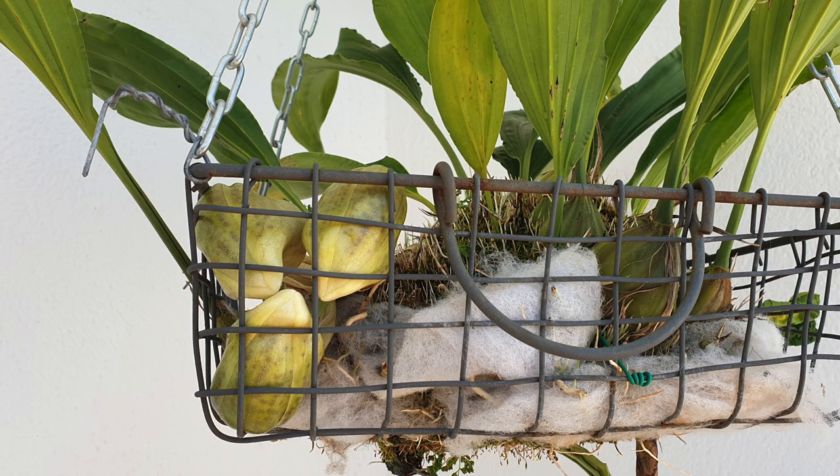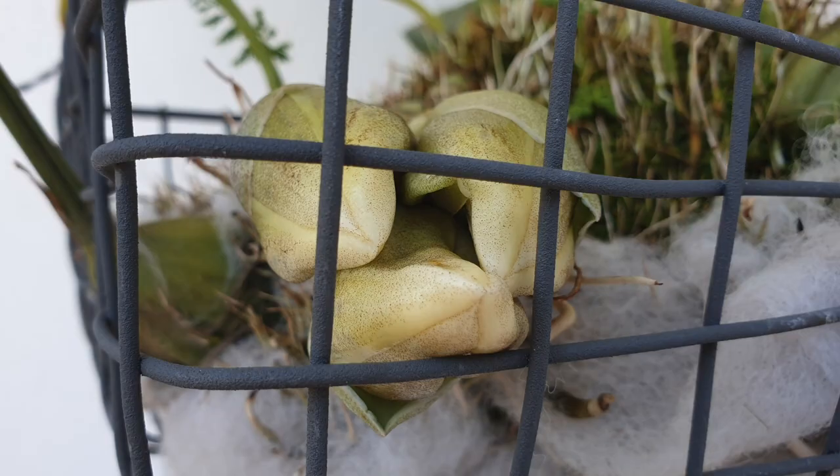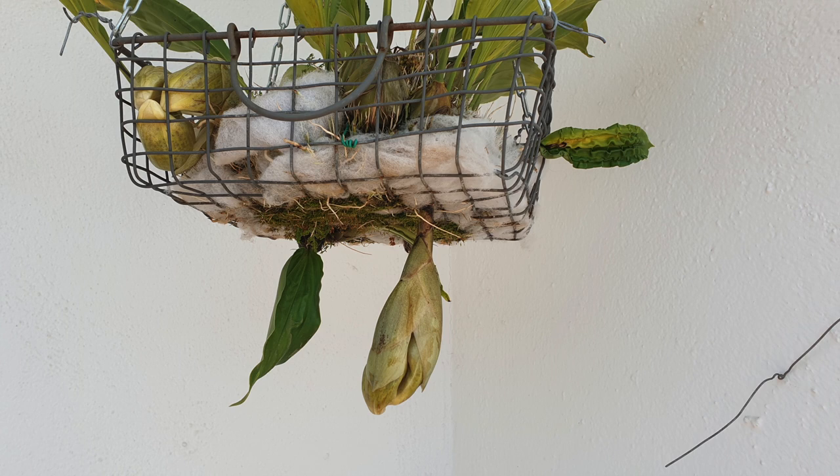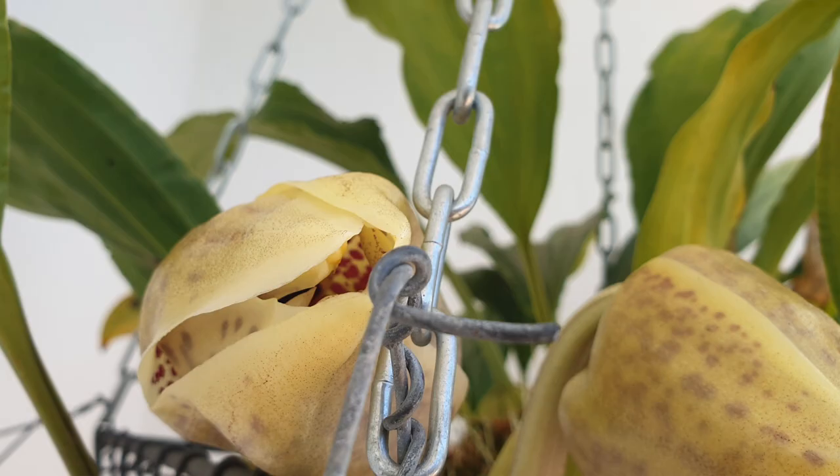I have no proof it happens with all Stans, but I have seen it happening with other Stanhopias and experienced it with mine over the years. My Stan was growing spikes and I just wanted to tear a little bit of hob material away from the spike to help out — and that spike just dried up as if I had touched it with some kind of venom. The spike didn't just stop growing; it literally dried up in its shape. Very, very sensitive. So don't touch your spikes when they start growing.